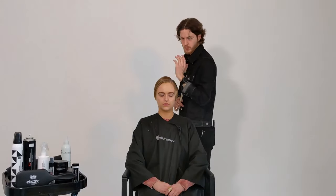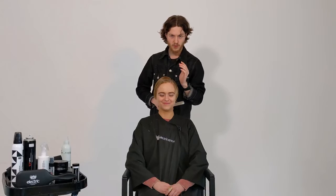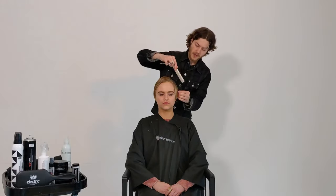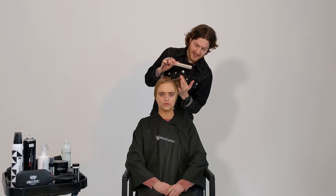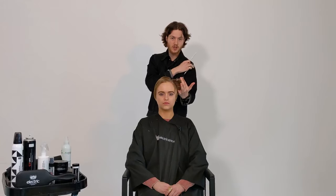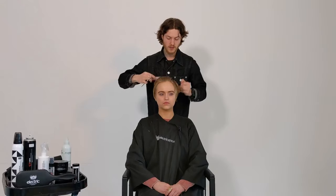So if I was up against a wall, like I am, well, Beaver's not a wall, but I'm up close to her, I've got less range of movement. Because if you just take a step back, that allows a lot more freedom in your arm, and then you can manipulate your body and come in a lot easier and a lot more comfortable. Whereas if I'm in quite close, it's a little bit more claustrophobic, and I can't really get that comfort in my work. So for me, taking that half step back is that shoulder space, so you have the range of movement, and it just makes your life 10 times easier.